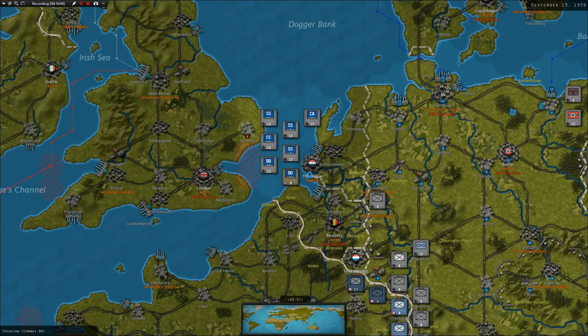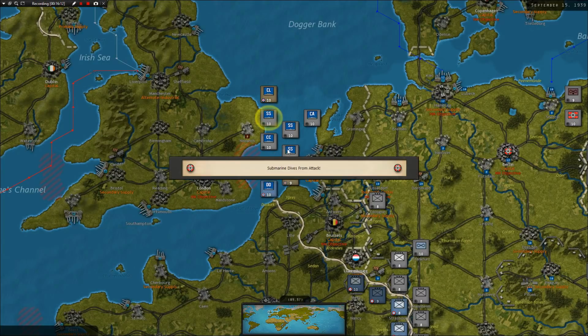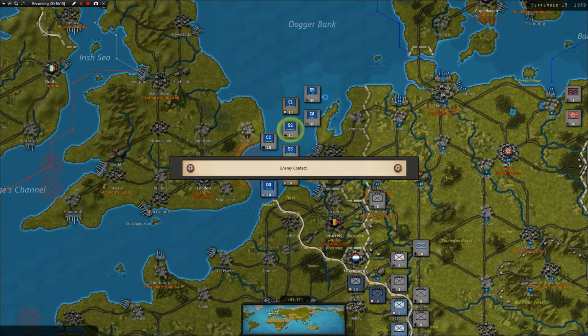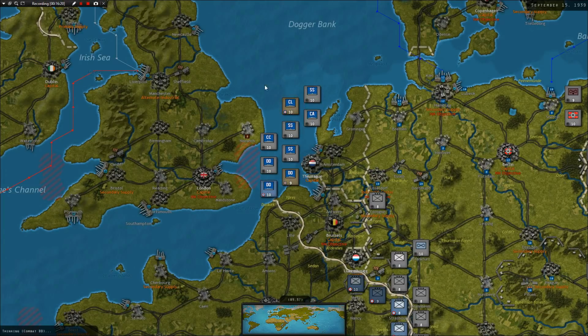Alright, we've already got some attacks there off the coast. And sure enough, we have encountered the French and the British Navy. We've got to get those submarines out there to the Atlantic. So we're going to try... Yeah, this is not the greatest situation. The enemy could basically blockade us in here. But we're going to try to fight it off.